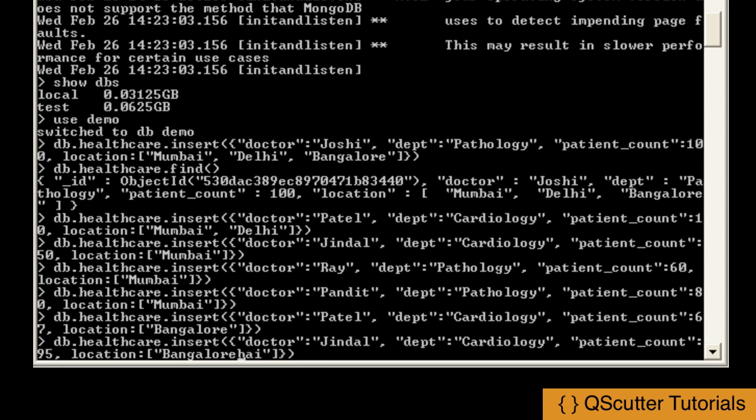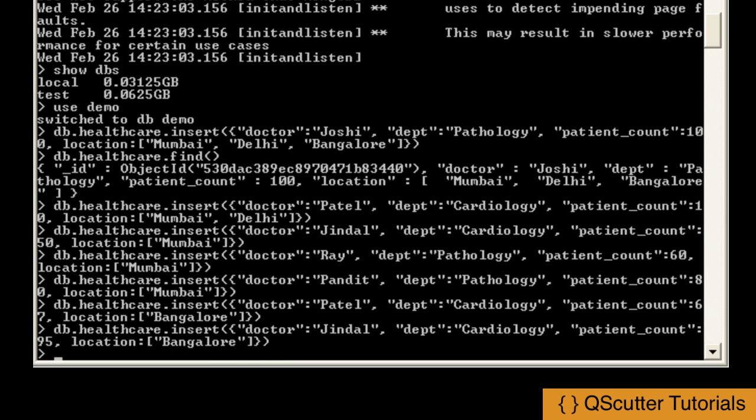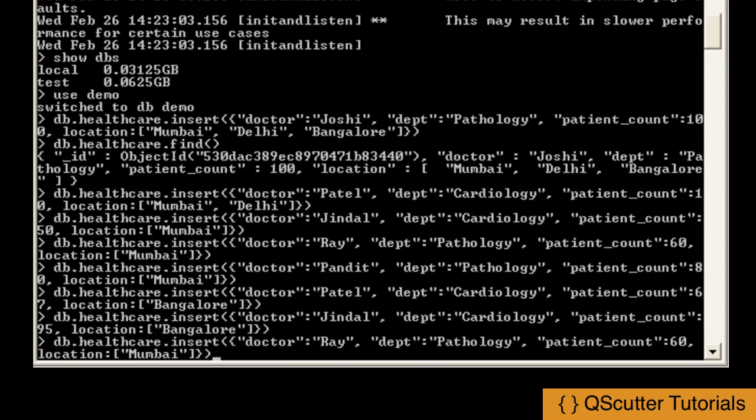So here we have a set of documents for the patient count of different doctors from an array of locations. We're going to use this data now to compile information about each of these doctors.